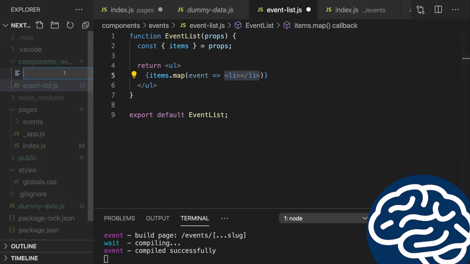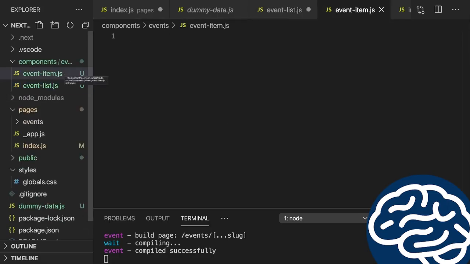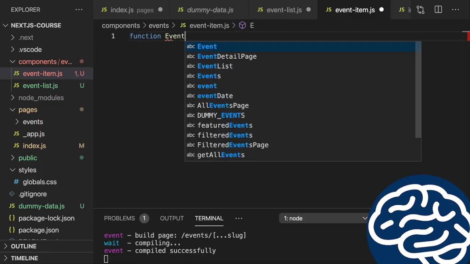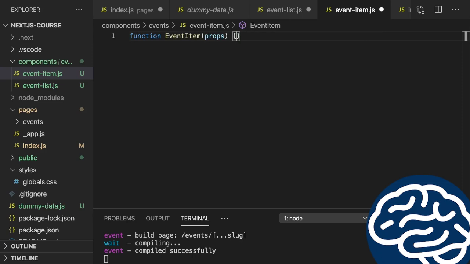So therefore, I'll add a new file next to the event-list JavaScript file, and that's the event-item.js file. Now again, the file name, of course, is up to you. And in this file, I'll add a function, EventItem. I also expect some props here, because the concrete data for a single rendered event item also should be coming from outside of this component.